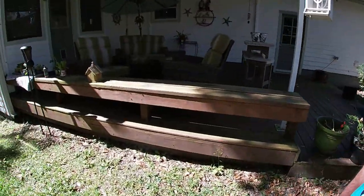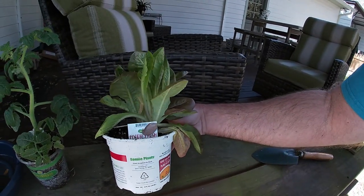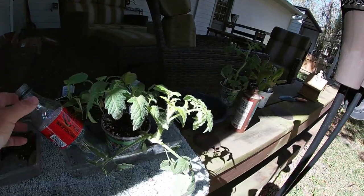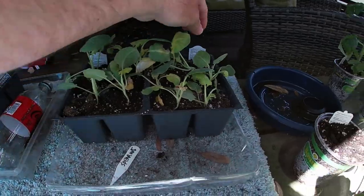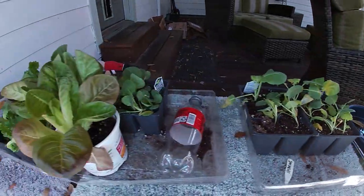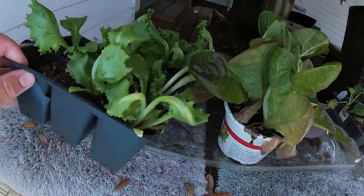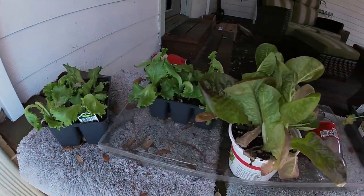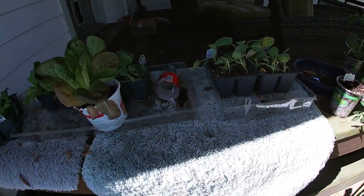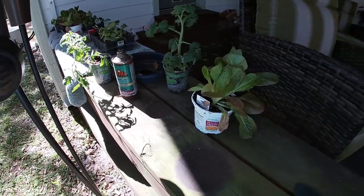I've got some romaine lettuce. I've got some tomatoes that I'm going to put in containers and have them out here, because it's too early to have these tomatoes out — that way I can kind of take them inside if I need to. I think this is some broccoli, and it don't look all that great. Here's some Brussels, here's some more lettuce, and here's a different kind of lettuce — I think this is some kind of leaf lettuce or head lettuce. It's not much stuff but I'm going to put it out there. I tried to plant lettuce over the winter and it wouldn't even germinate.